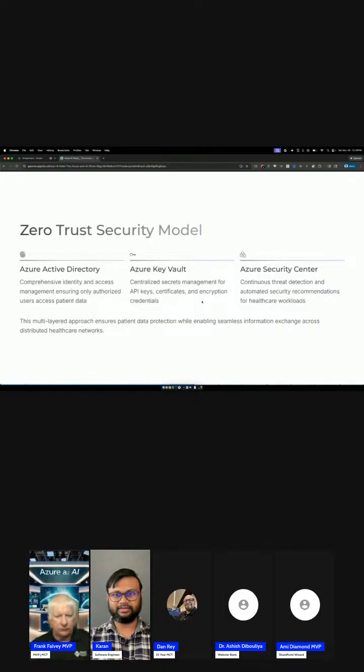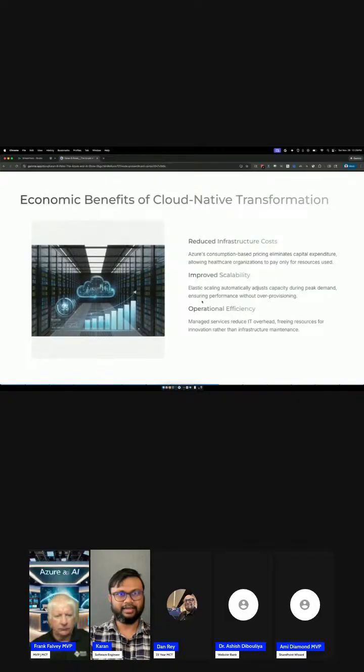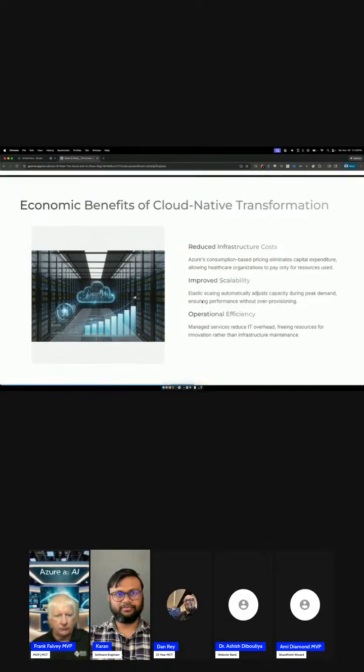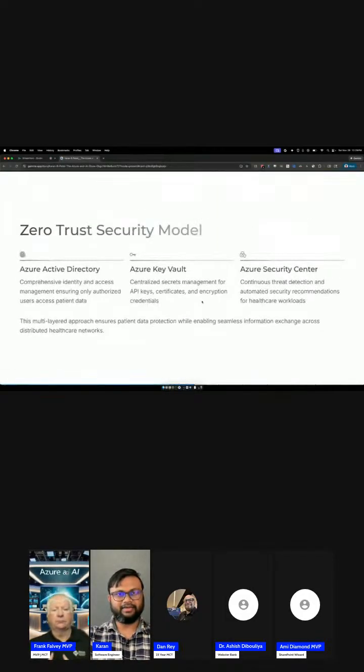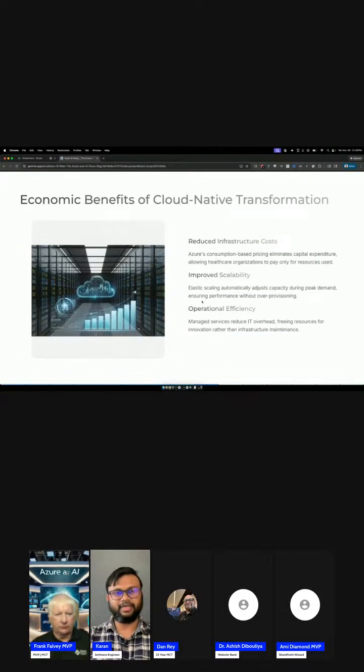And along with that, it will keep the exchange of data seamless between the individual services, and also between different healthcare institutes. So if we have achieved all these things, what are the benefits after achieving them? There are two different benefits that we get.